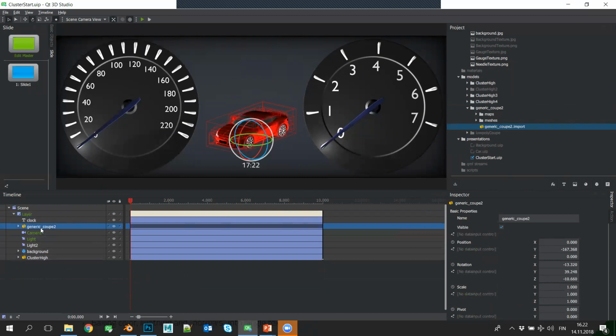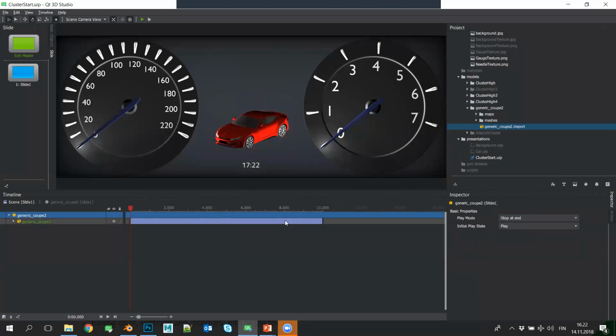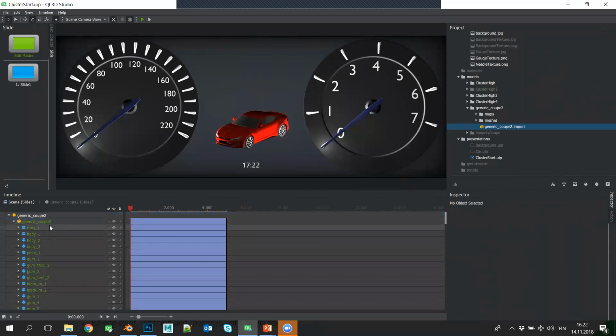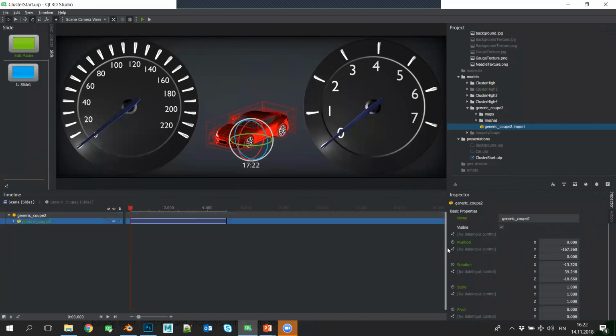And I will quickly create a component for this, so it will have the same kind of rotation animation it had before, so we don't lose any information. So let's create a rotation animation for this. Quickly create a keyframe there, and then another at the end. 0 to 260.